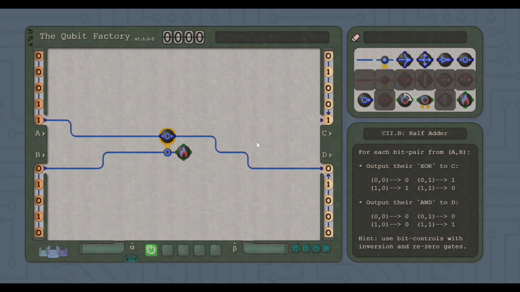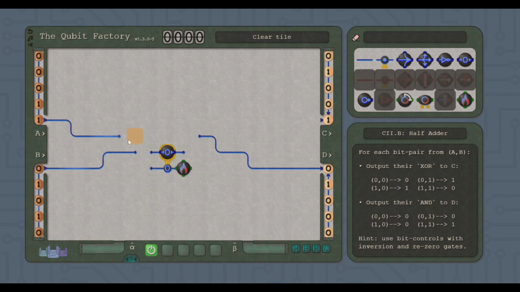I think so. Yeah, that's right. Okay. So the same thing, but with an inverter instead of a re-zero, as they're hinting down here. But we need to split things.